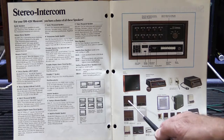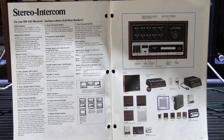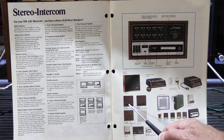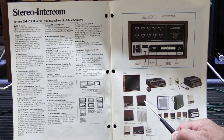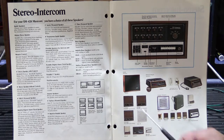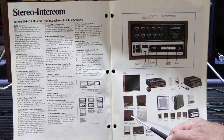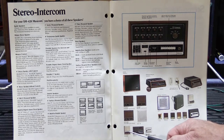These are similar speaker grills as what would be used in the IMA 406, except that the switchboard assemblies are different because they have dual volume controls for right and left channel. The left channel speaker has no controls at all. Everything is on the right speaker. Then you have 8-inch monaural speakers, which are the same. They're ISA 48s. And then you have 5-inch monaural speakers.